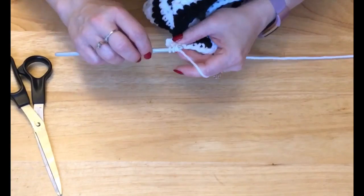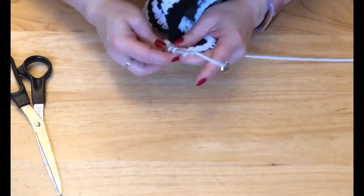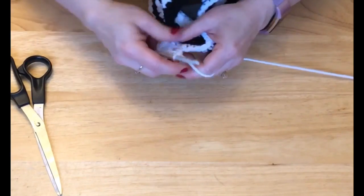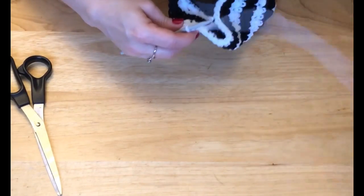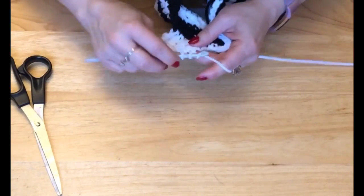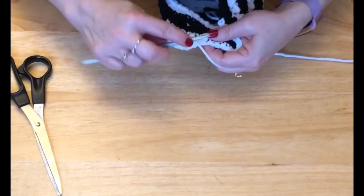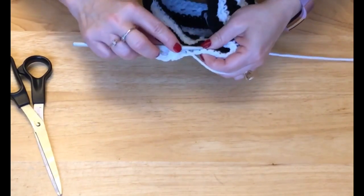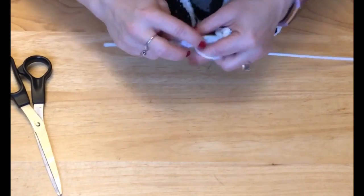So we've done 1 and we've started 2. And we're staying in pattern. So now we're doing our double crochets. And we are doing the crisscross, and we're going to do that for 20 stitches. We are going to continue, and we're going to do this for 6 rows high just on these 20 stitches, okay? So stay in pattern, 1 row single crochet, 1 row the double crossed crochet, and yeah, come back when you've done this for 6 rows.